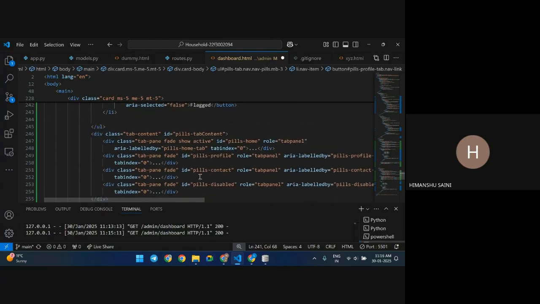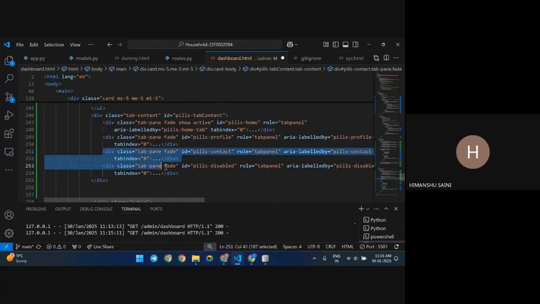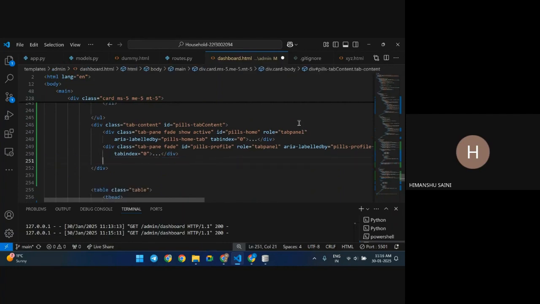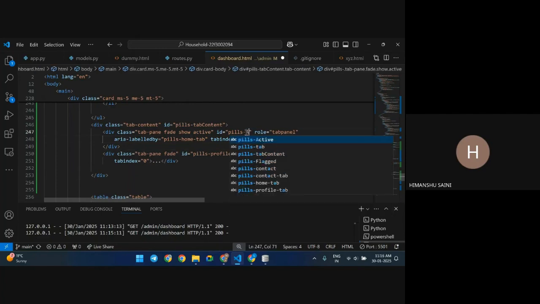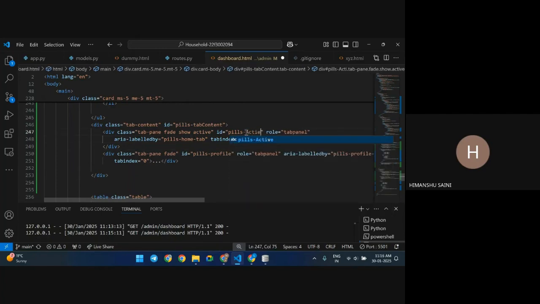Similarly, I'll remove these extra two divs. I'll have these two divs, and I'll change this to active customer. And similarly, for this profile, it should be a flagged customer.